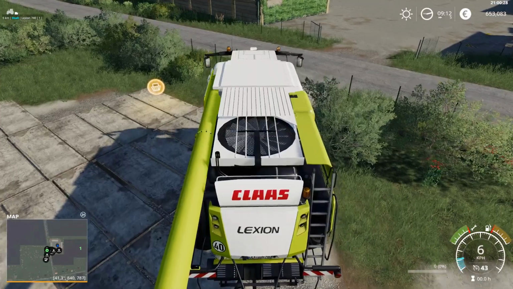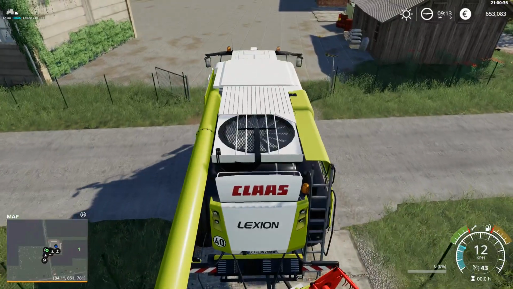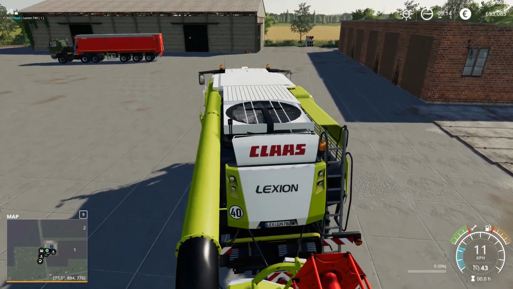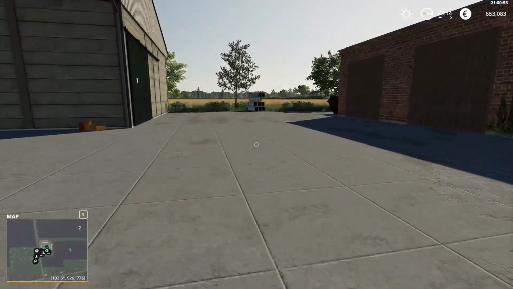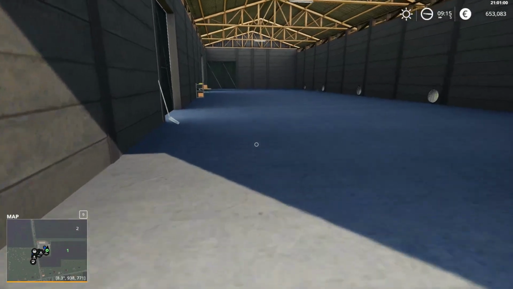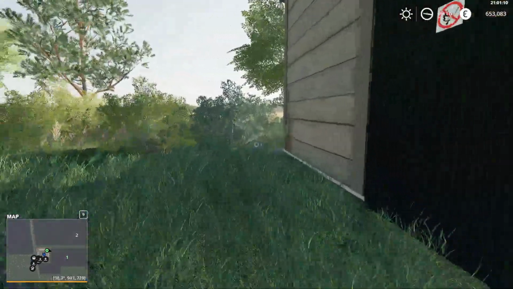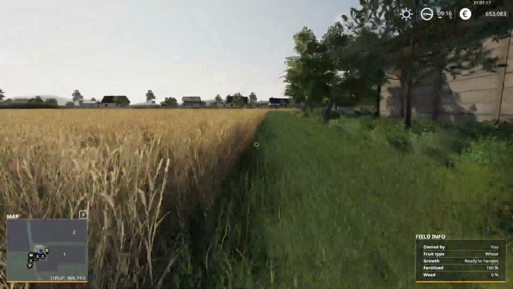Now, we do have a field that needs to be harvested right now, so we will do that, assuming we can find our way into it. Looks like it's right behind the yard. So, once again, I'm going to jump out and run around and have a look at places. That is a good shed to put the harvester in. Okay. So we'll run over here. This is our field, and it is kind of on the big side.